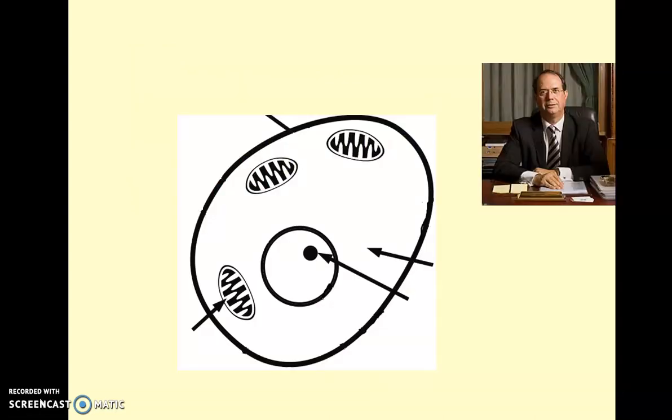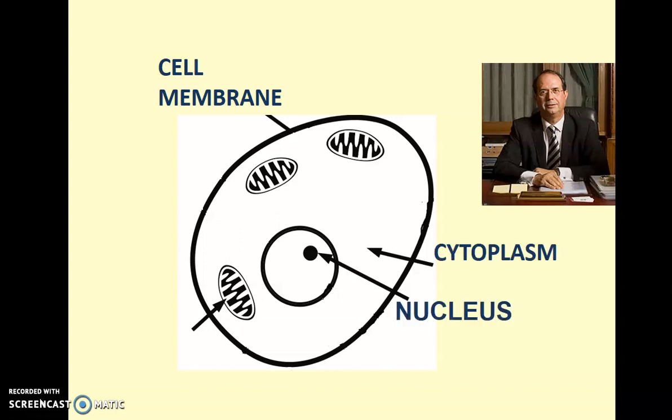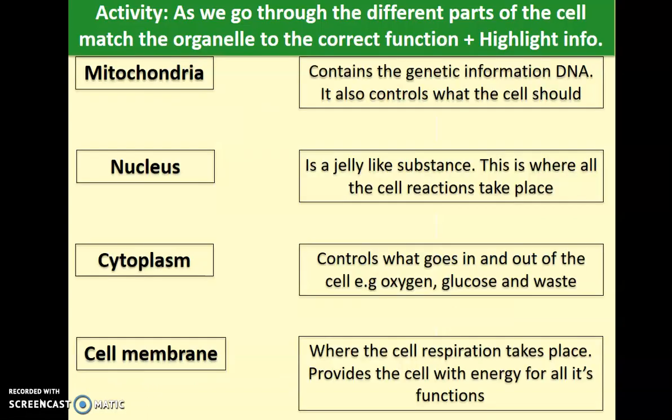So we're going to look at, first of all, an animal cell. You can see a basic animal cell there. We need to look at labelling it. Some of you might already know this. It's just a recap. It's part of revision. So we've got the cell membrane, the cytoplasm, nucleus, and the mitochondria. Now those 4 things exist in an animal cell and a plant cell.